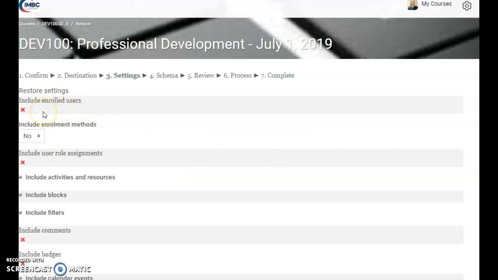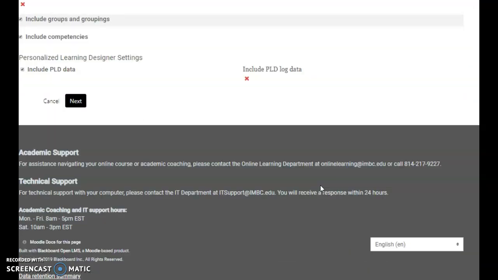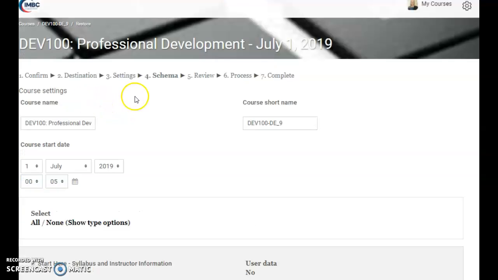We selected, and this is the most important thing, and every now and then I'll forget on that first page to uncheck include enrolled users. So all it means is I have to go in there and delete them all quickly so students don't think they're in this class or log into the wrong one. But really that's the main thing to remember.